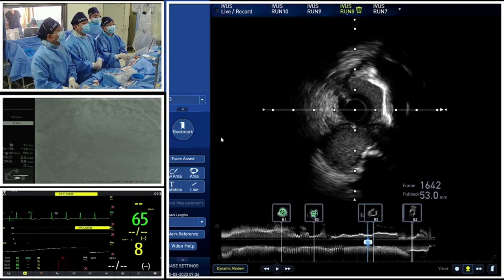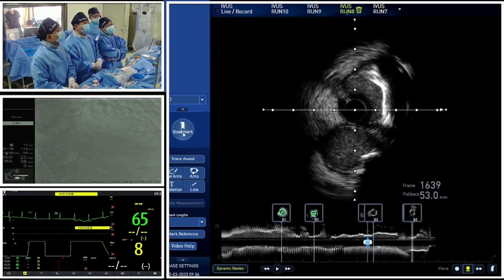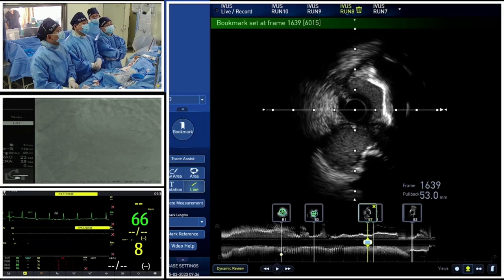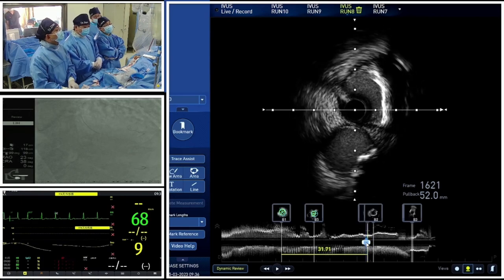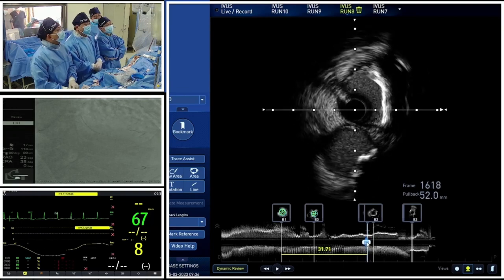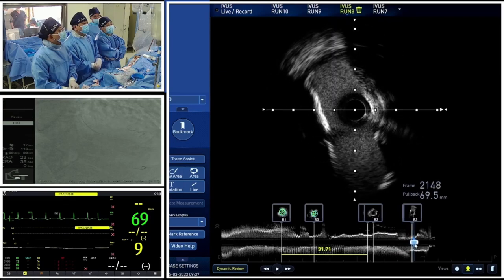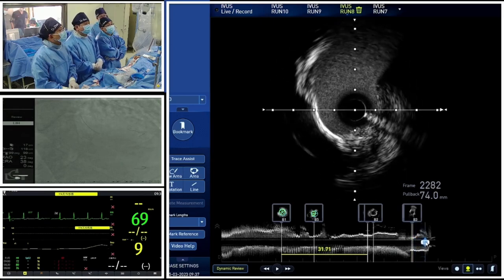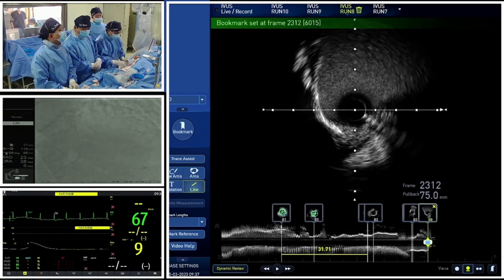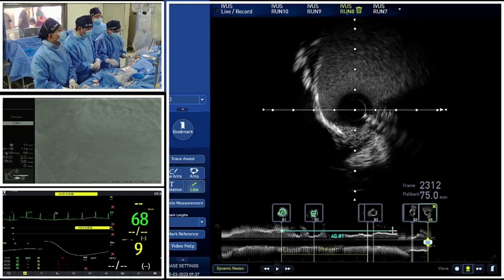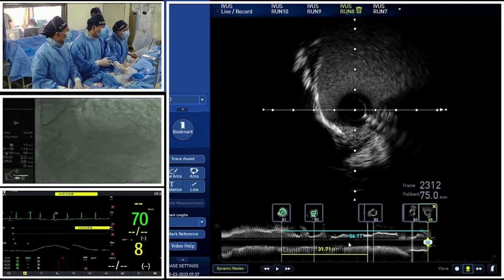Combined with the pullback view, we can identify some marker sites. Yes, there is the first diagonal. Sometimes we choose the first stent length considering the ostium of the first diagonal. Next, there is the bifurcation between the LAD and LCX, and there is the aorta ostium. So I think the stenting strategy is to fully cover the lesion. The total length of the lesion is 54.11 millimeter.